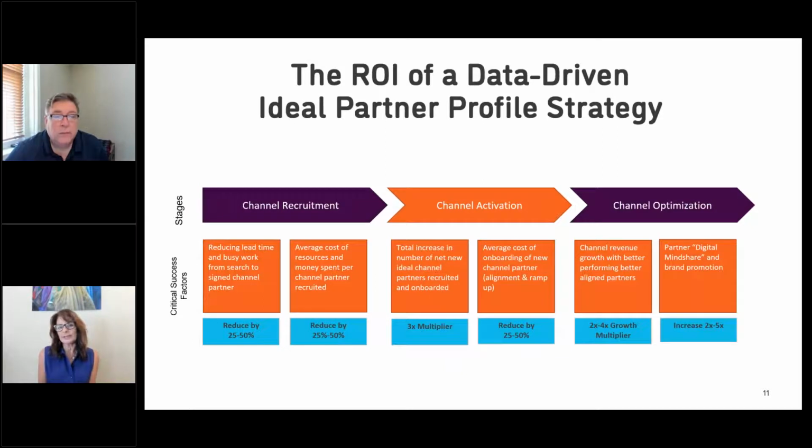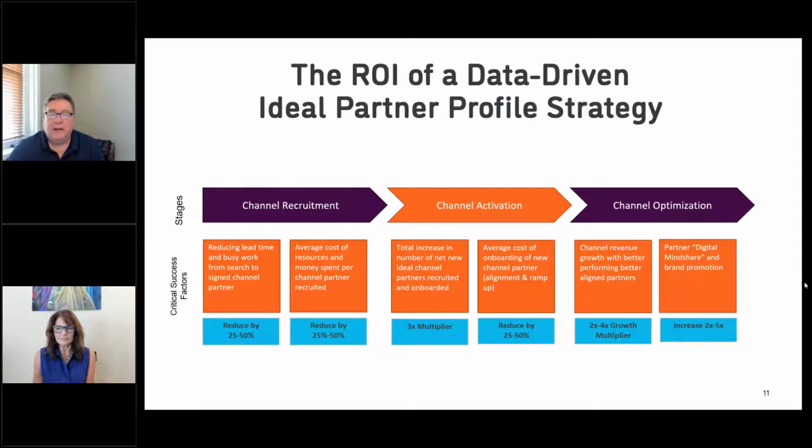And I think this is where Clint is going to talk about the ROI, because this is where it's been super exciting to see and why you guys really should consider this type of strategy. Yeah, so when you look at recruiting from, activating, or optimizing from an ideal partner profile where you've really aligned up front in the channel recruitment phase, the language you're putting out there is going to reduce the time it takes a lead to turn into a signed partner. Like Dina said, we're seeing conversion rates of up to 40% on new partners coming in the door through the marketing and getting signed up. So you're reducing a lot of that time and spend throughout the whole channel recruitment process, and you're bringing in better partners.